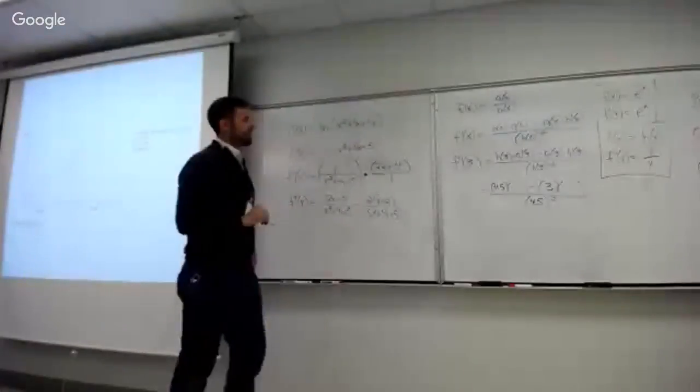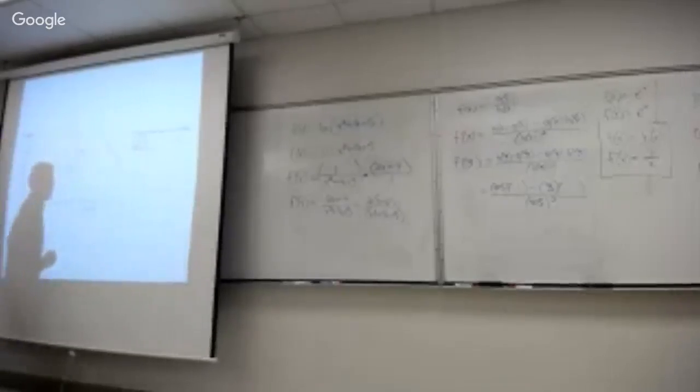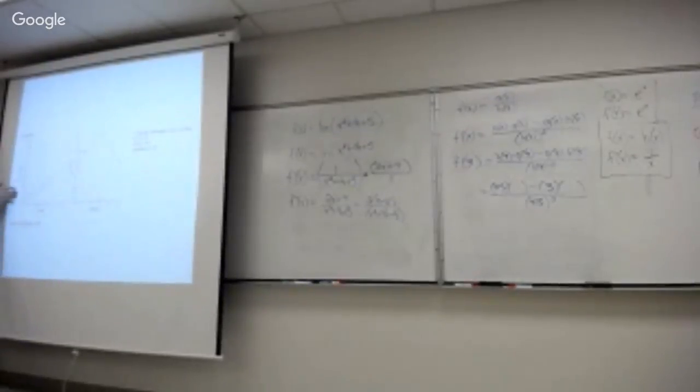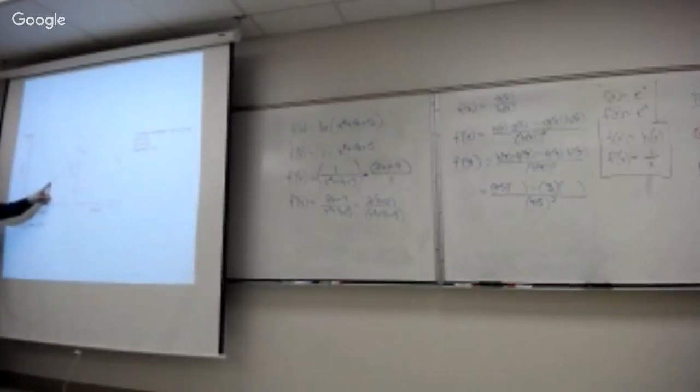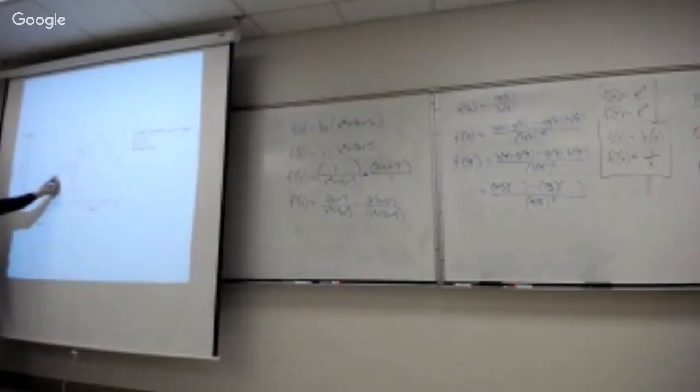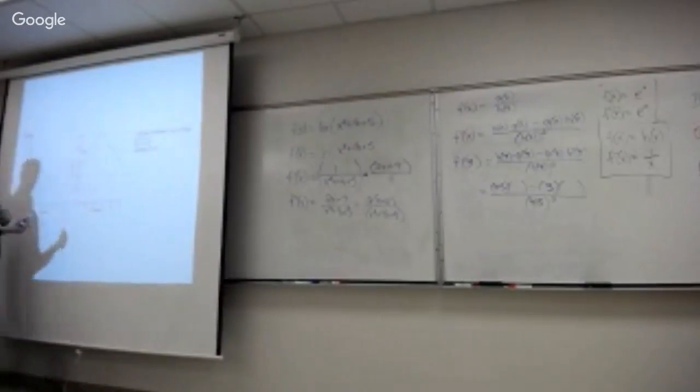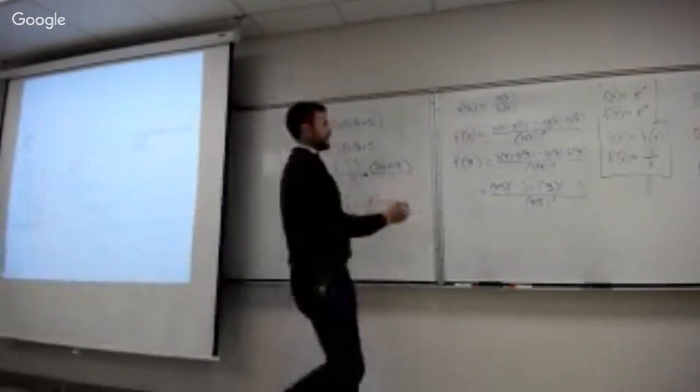All right. Well, now I need to find G prime of 3 and H prime of 3. I'll start with G prime of 3. What's G prime of 3? What is it even asking for? G prime means you're looking for the slope. So what is the slope right here? We can calculate it. What's our graph doing? Up one, right one, up one, right one, up one, right one. So it's just 1 over 1. It's just 1. So G prime of 3 is just 1.